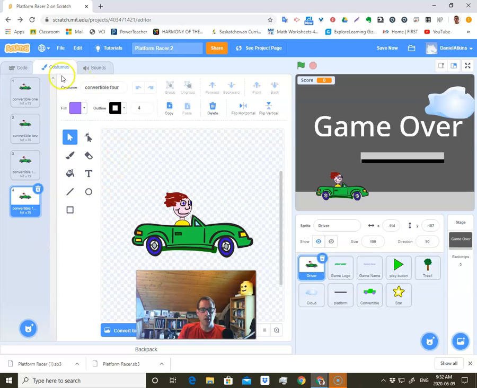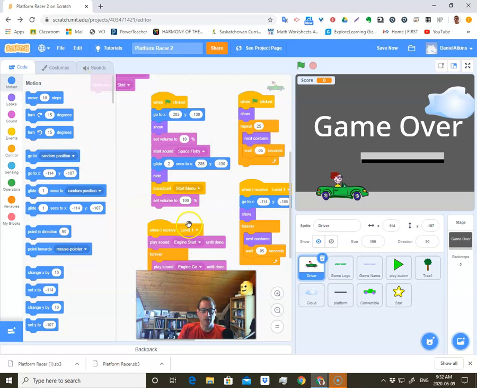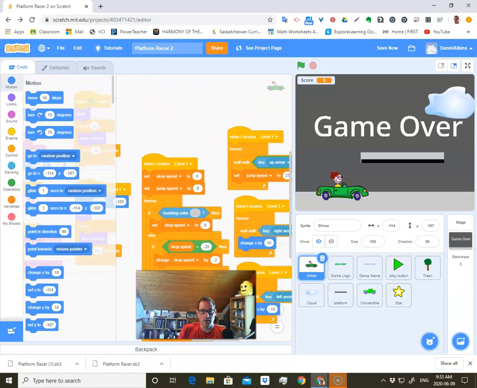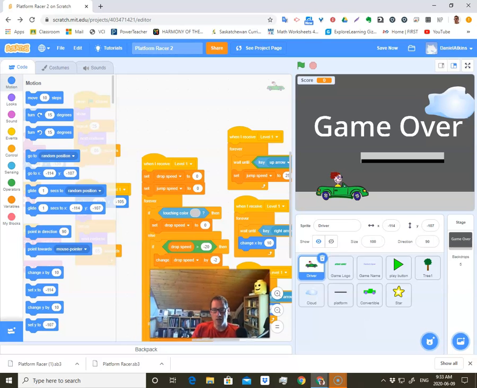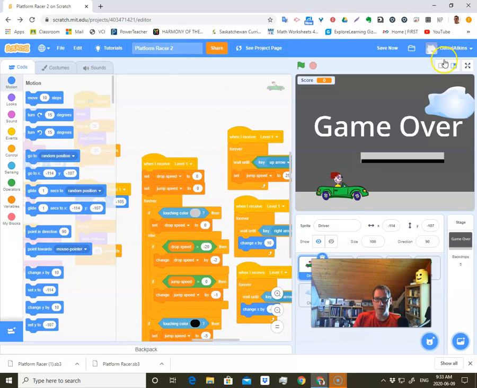And the way we're doing our code, I think, is we're just cycling through the costumes. So if I added a new costume that frowned, I'd actually have to do a lot of work. So let me just see. I'm going to move my person over there so I can see what's going on.